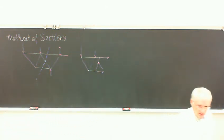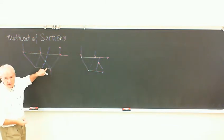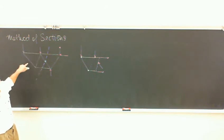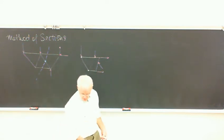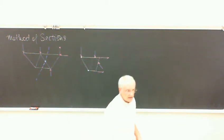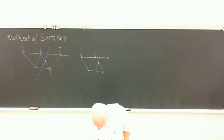We didn't need to solve the reactions. If I took the other half, I would need the reaction. So I save a little bit of trouble just by going to this half and not needing the reactions then. I don't need the reactions, I don't have to solve for them. I can use just these inputs and I can figure out what those loads are. And you should, if you did that, get exactly what we got before. So we don't need to do that one.